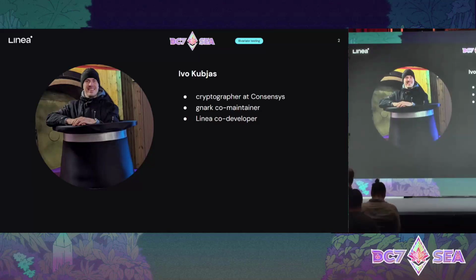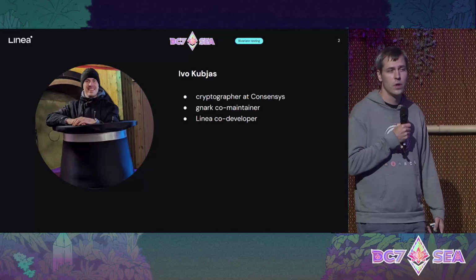It's also possible to verify the proofs recursively in another SNARK. Or we can also compile a Solidity verifier. So you can also verify SNARK proofs on chain, on Ethereum.